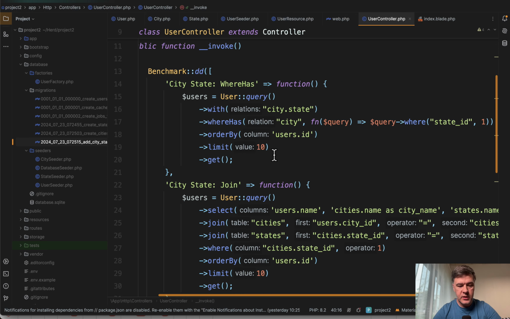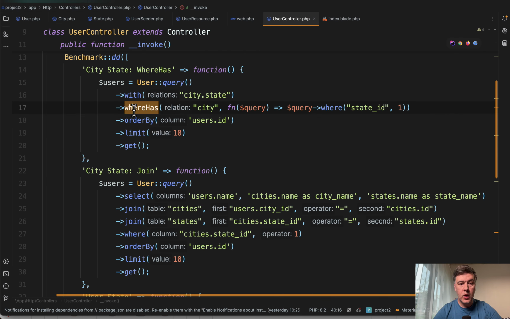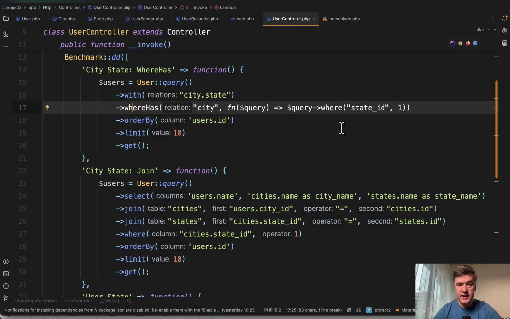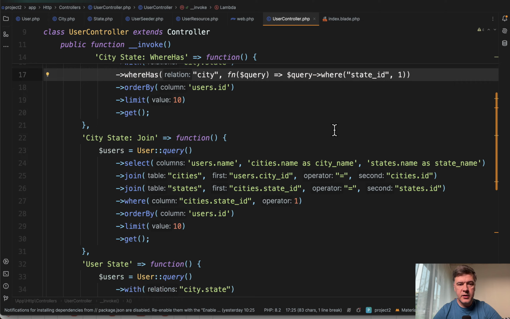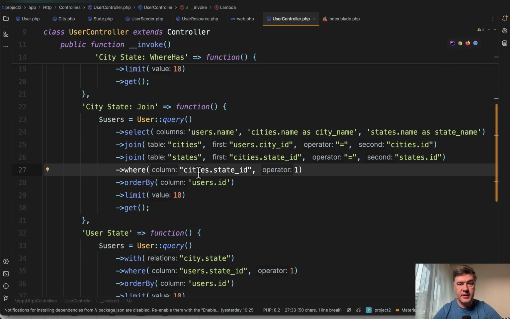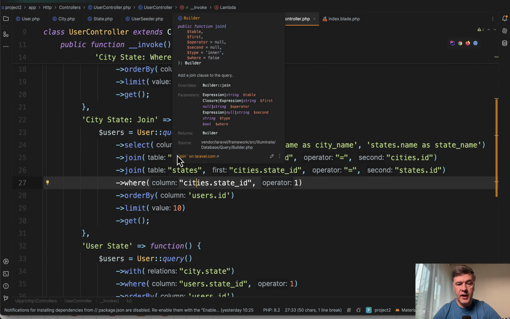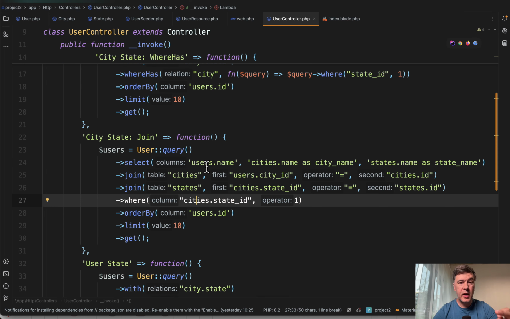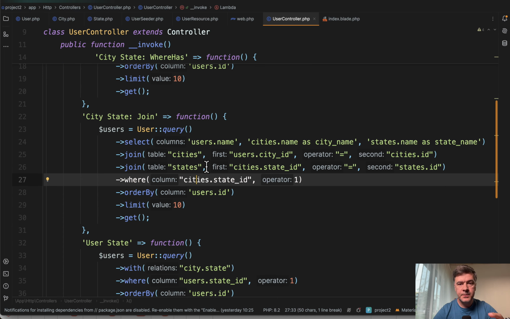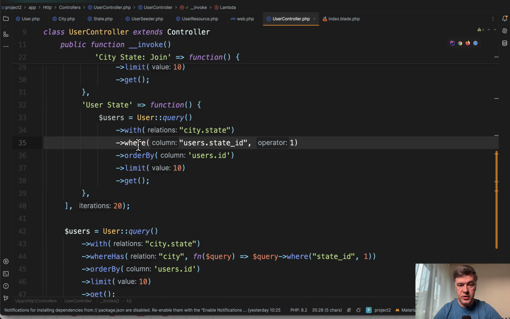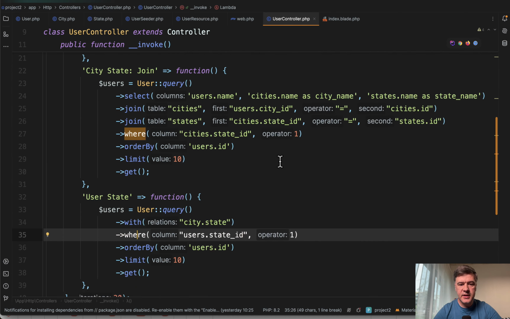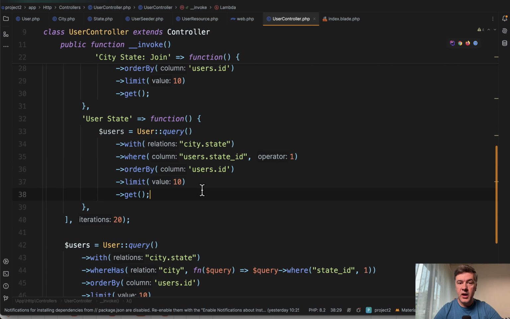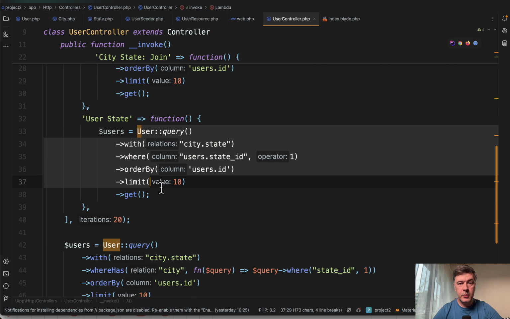So the first query is, let's actually close the sidebar. First query is whereHas. So I'm using whereHas to query the city state. That would be a typical query. Another typical query, again querying by city state, is with a database join instead of whereHas. And this one is faster. And I have a separate video comparing whereHas and join and why you should probably use join in most cases. I will link that video in the description below as well. And then the third option is to actually use where user state without joining the cities, without putting whereHas on city state ID. Instead, we're using user state ID. And let's see how much faster the third one is compared to the others.